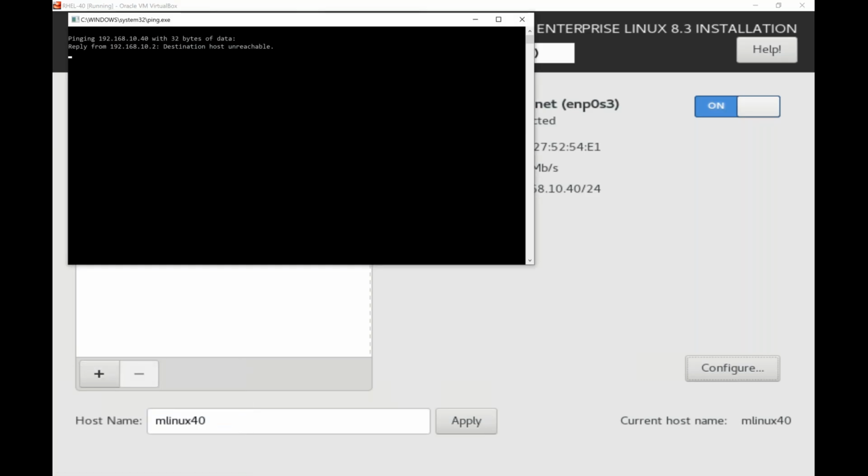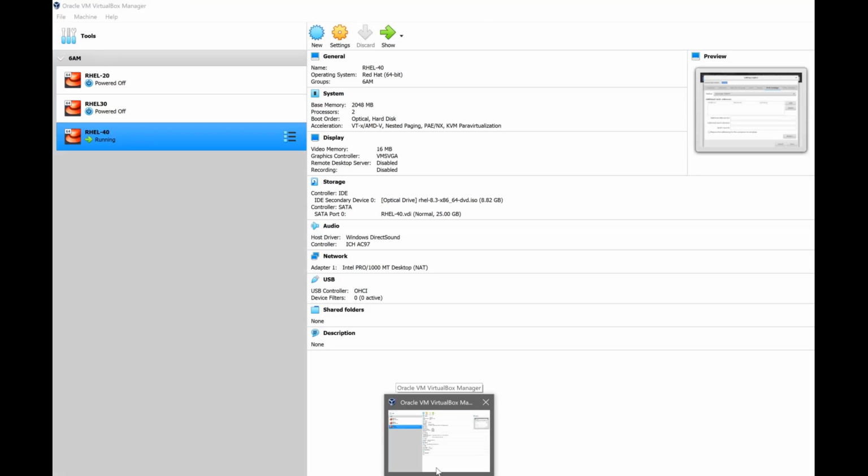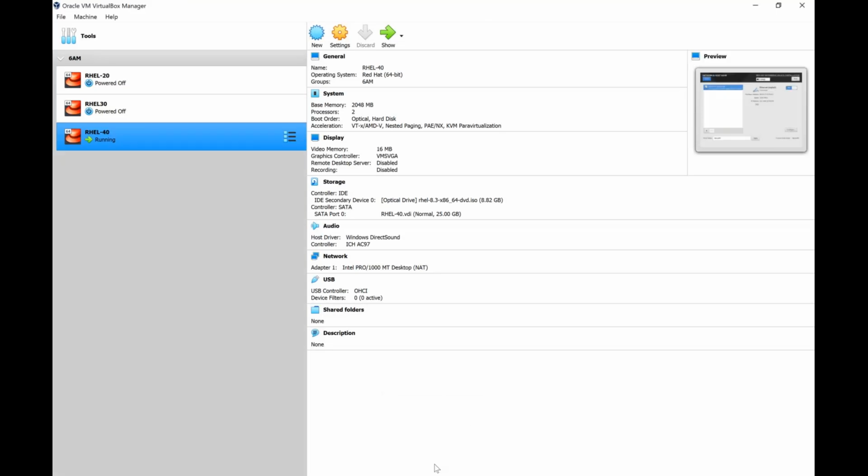As you can see, it says destination host unreachable. So there are some barriers between my laptop and the virtual machine to communicate. I'm trying to communicate from my laptop to the virtual machine. I'm making a call from the laptop to the virtual machine. Now, why is it not working? Because we need to do some other changes in the virtual machine settings. So let's go back to the virtual machine console.